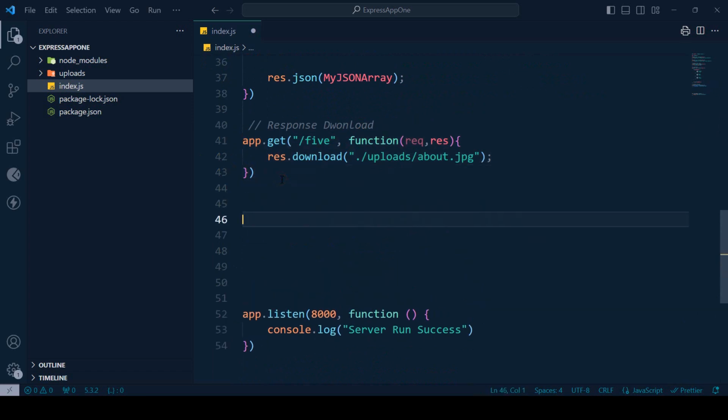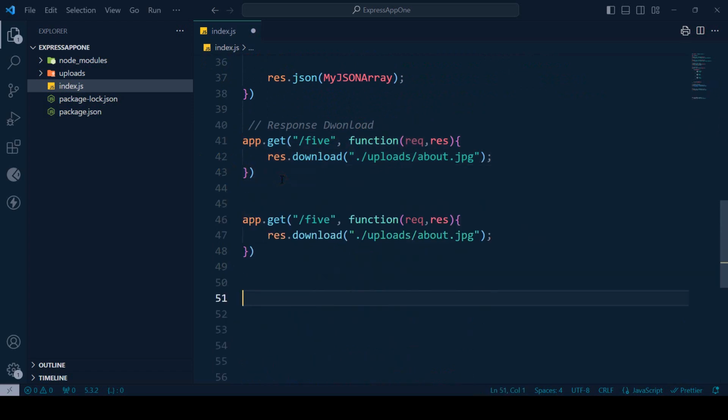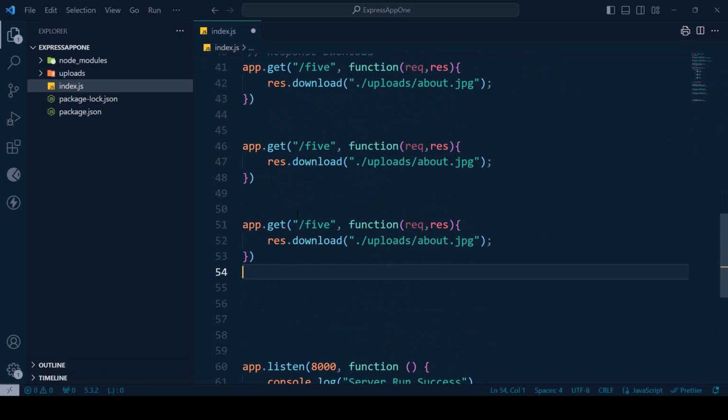Better I copy it. I want to paste it. Okay, so here I take two of this, and that is a route URL. I want to make one as USA, and also I want to create another one like India. Great. So now that will be our function here, with a request and a response.